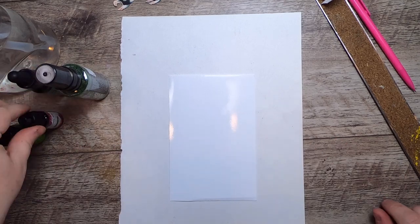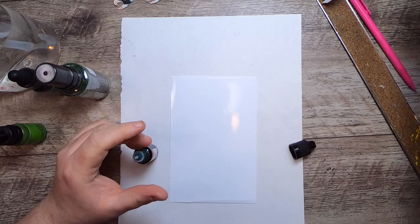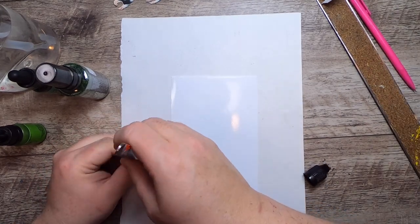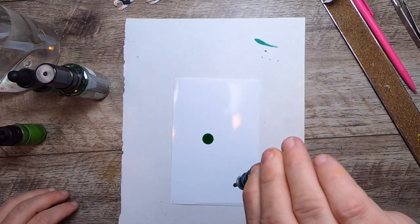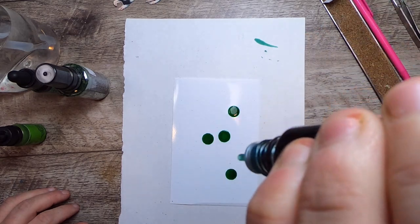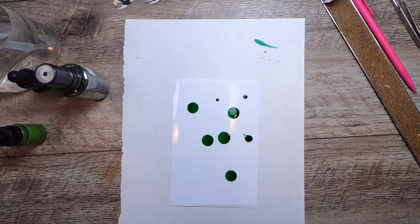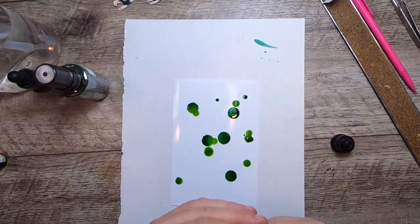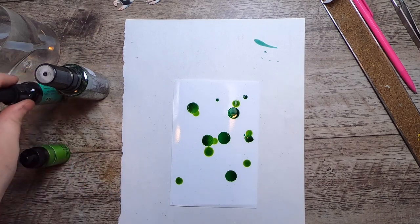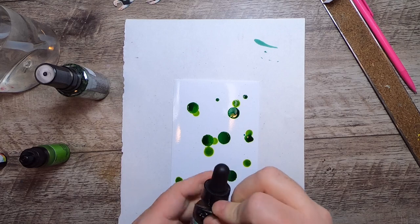Let's start with just a little bit of normal alcohol ink — this one hasn't been opened yet, so let's open it with my little pokey tool. The goal is not to get this all over my hands today. I'll just drop some from a bit of distance, maybe a couple little ones directly on. Then some of the alcohol pearl, which doesn't move around too much, and then a little distress ink — I haven't even opened this one yet. Something new!